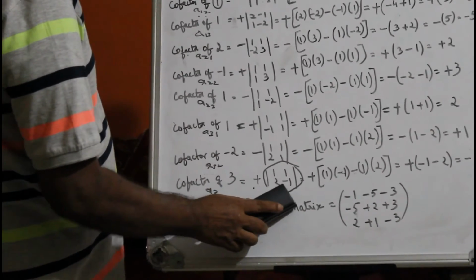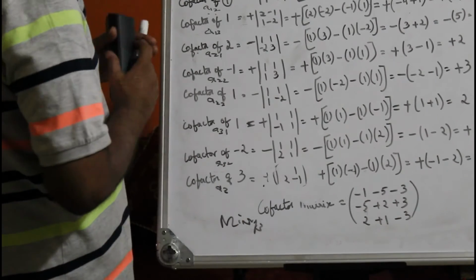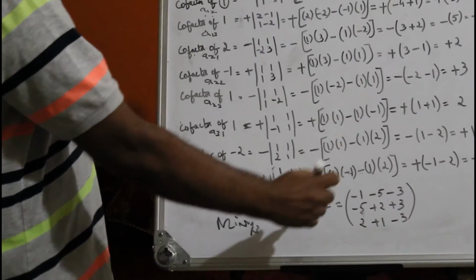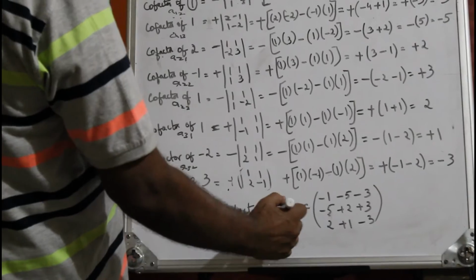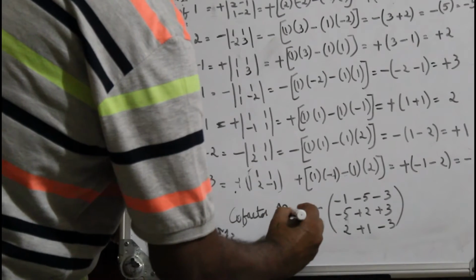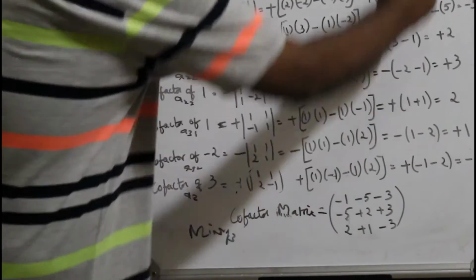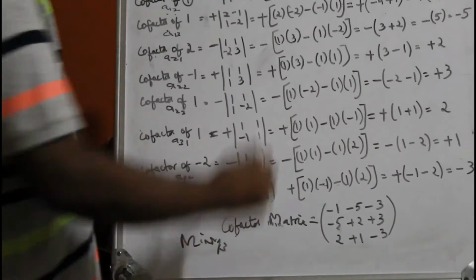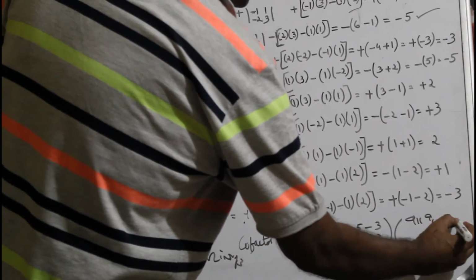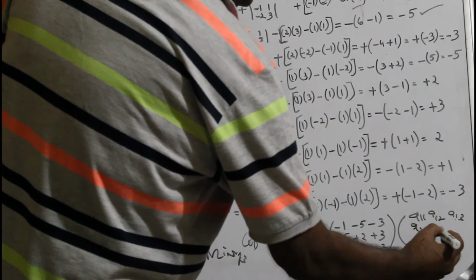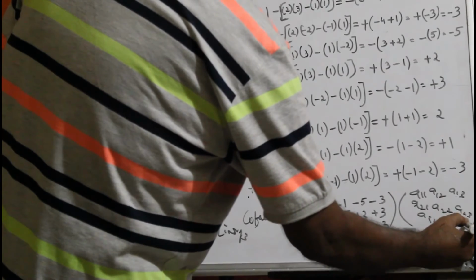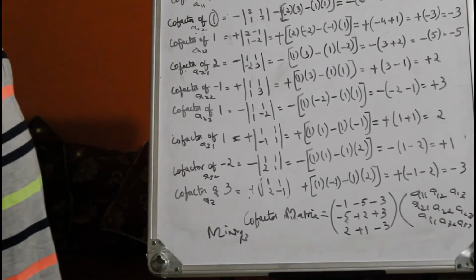So you have to find the cofactor matrix. Okay, the minor of 3 is actually 1, 2, 1, 1. Write all the cofactors in the same way, and we get the cofactor matrix. In the same order you write A11, A12, A13, first row, third column, A21, A22, A23, A31, A32, A33. So write all the cofactor values, elements, like this.